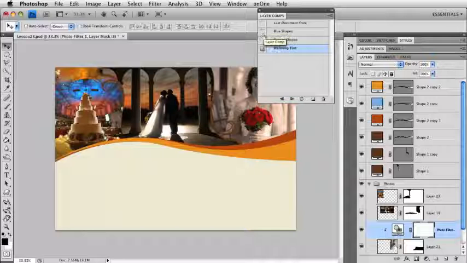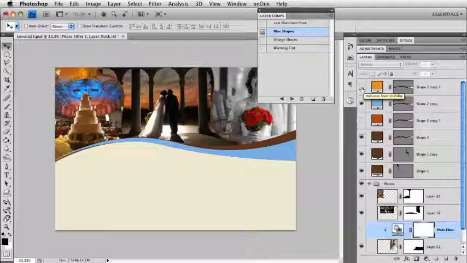If I click on that little icon next to the layer comp, I switch over to that comp. If I click the next icon, I switch again. So if you look in the layers palette, it's just turning on or off the layers that were active when I created that layer comp. Photoshop remembers what was hidden and what was not hidden. I can't delete them, that's why I made a duplicate copy. I can't just change the color because Photoshop's not going to backtrack like that. I made a duplicate copy so I could turn it on and off, because your layer comp remembers the visibility of your layers at that point in time when you created the layer comp.